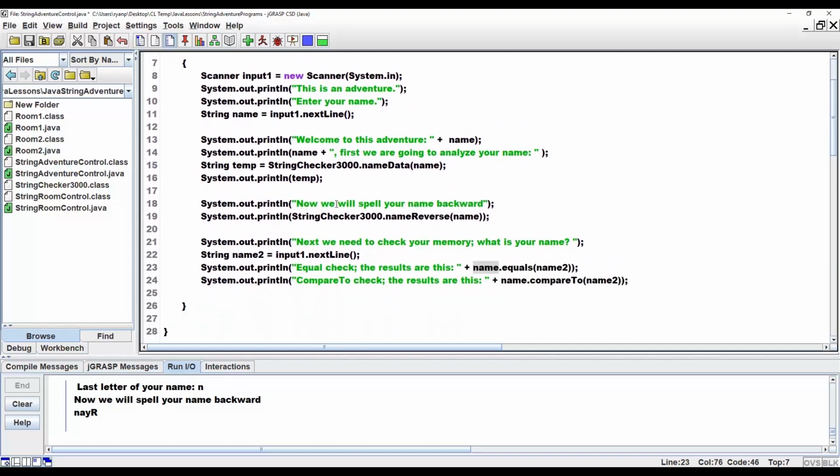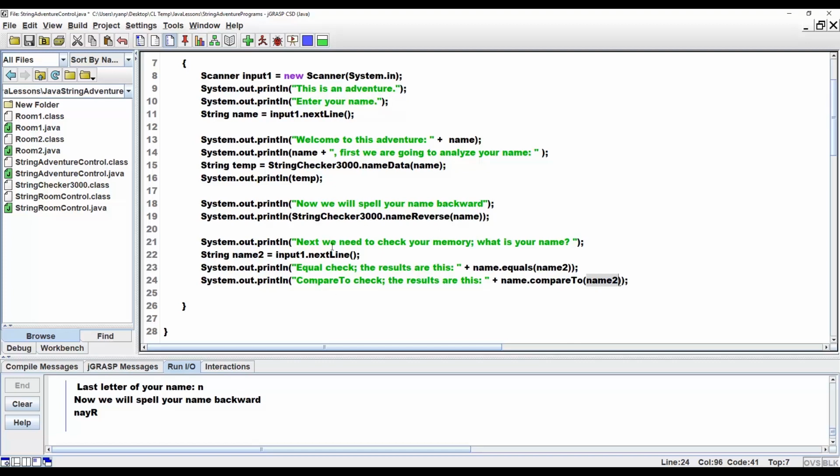And then from here, we're going to check to see if name, which was the first one entered, right up where did I put that? I can't remember where I put that. Okay, so I'll remember here in a second. Oh yeah, right there. So we're going to enter in the name2, and we're going to see if the first name equals name2. And then here we're also going to just show you the difference of using the compare to name2, and we'll print these out so you can see what happens.